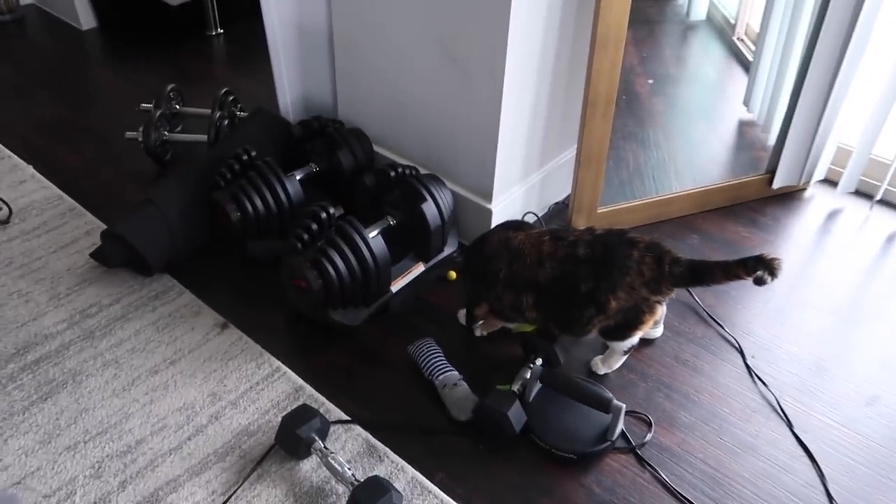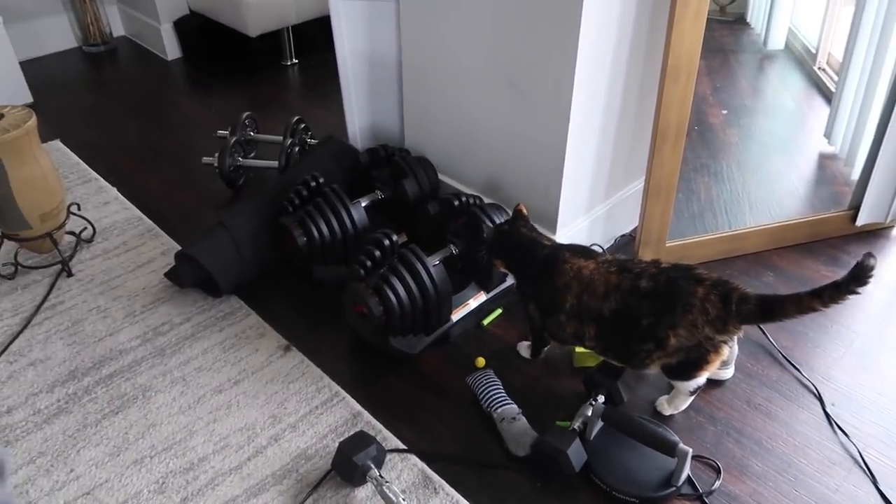Happy Wednesday! My babies are here running around — Spikas is playing with one of Eyston's Nerf gun balls. Travis actually left this morning to take Eyston back to his mom and I'm kind of sad. It was fun having Eyston around, but if Travis doesn't have to work next week — which I feel like he probably won't — Eyston is going to come back, so I'm excited about that. But for now his mom misses him and wants her baby, which is totally understandable.